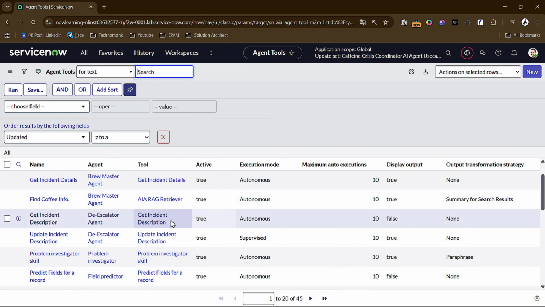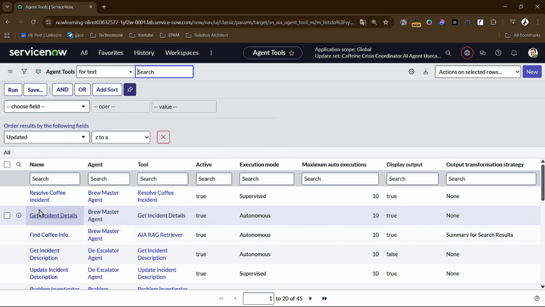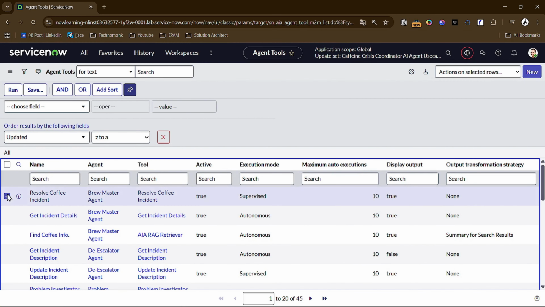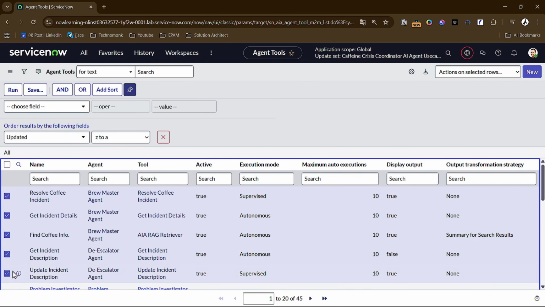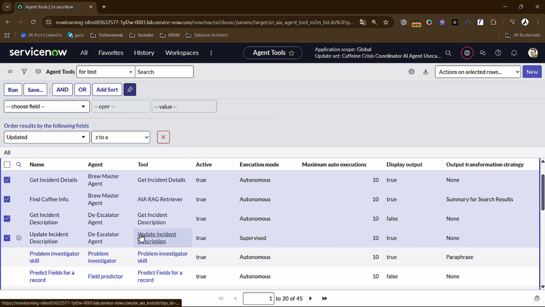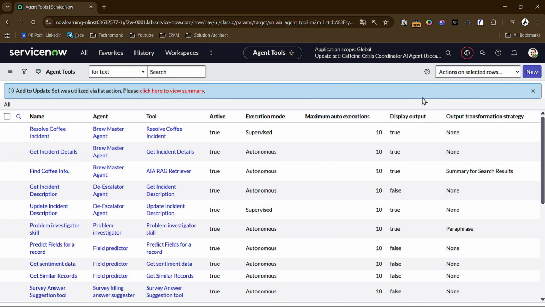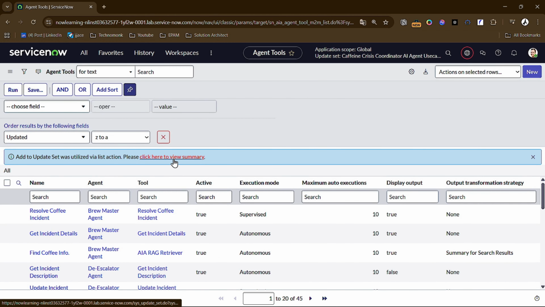So we have to take this out. For example, we have these 2 agents, so we'll capture everything for those two agents. This is just a relationship. So I will just go add to update set, and it got captured.